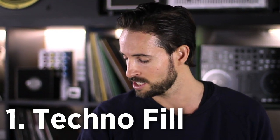So this is a great beat because it's very, very simple. And if we wanted to spice it up, we could use the Techno Fill technique. This, of course, uses a beat masher. What you're gonna wanna do is use the beat masher to grab the snare, or in this case, the clap.